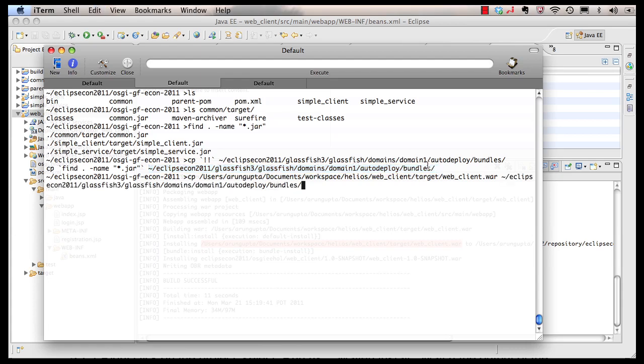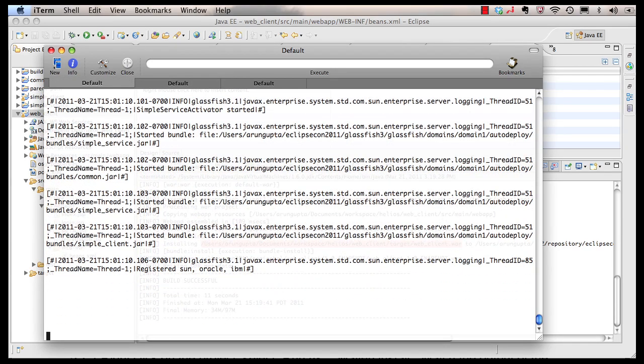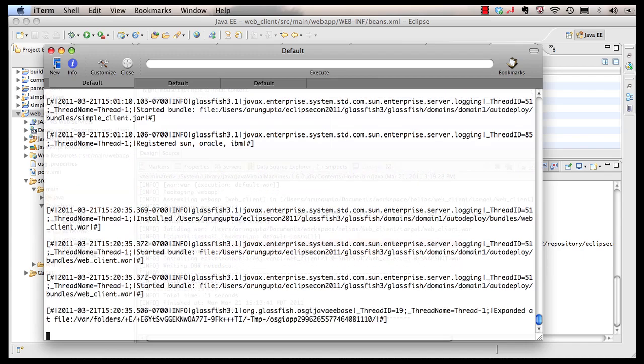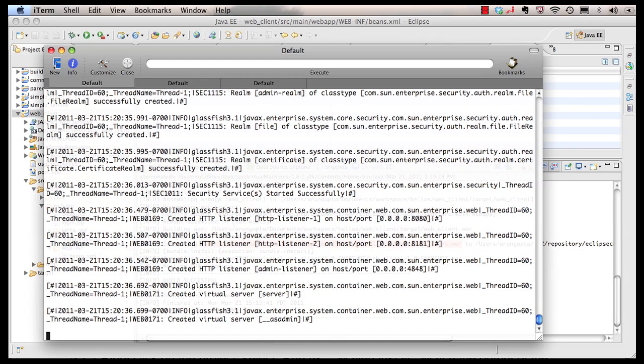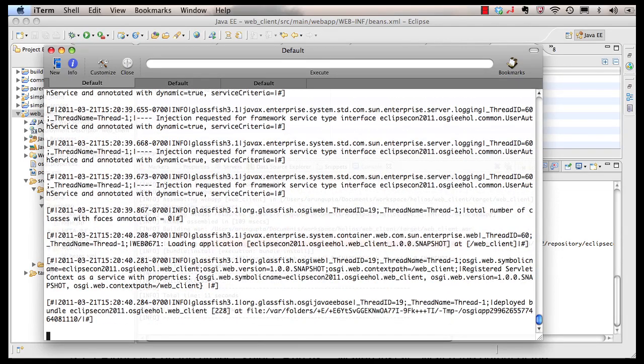So we hit enter here, and then we can monitor the log file. You can see the bundle automatically gets deployed because this is the directory that GlassFish is automatically listening to. Now, once the bundle is deployed, it shows me the context path.